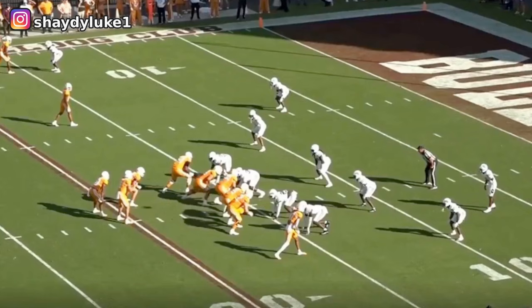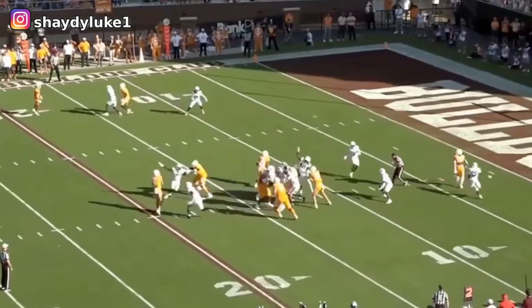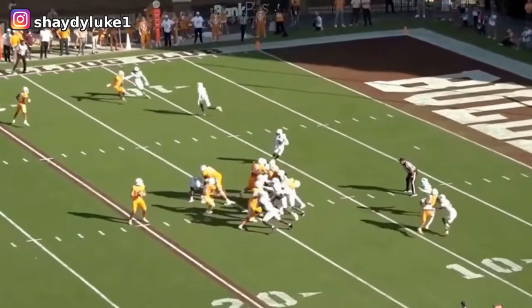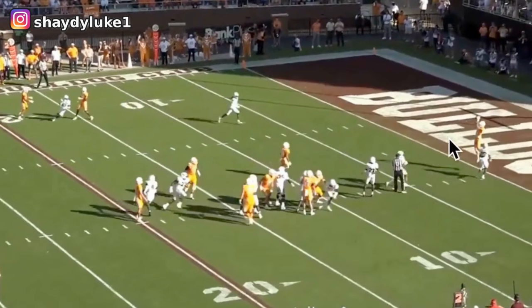On this play, it looks like we got him down to the bottom right here. Looks like the corner's in about a 6 to 7 yard shade. Let's see what he can do on this play. Ooh, I really like that route, but I really like the way he went up and got that ball. Look at this. This is a really clean catch. Look at this. Defensive back is right there. He literally just levitates in the air.